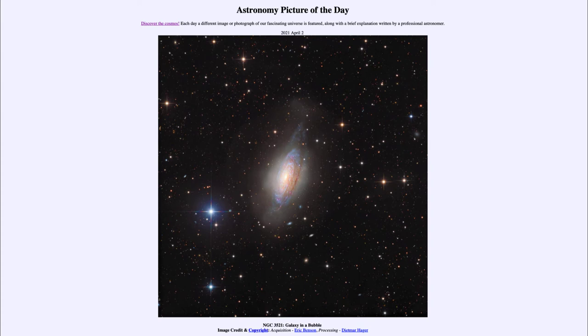What's unusual about this one is that it seems to be embedded in a bubble — there is a bubble of material scattered around it. These shells are actually likely debris from previous collisions with other galaxies. When galaxies collide, especially small satellite galaxies that may have merged with this one, they can leave behind streams of material that surround the galaxy.